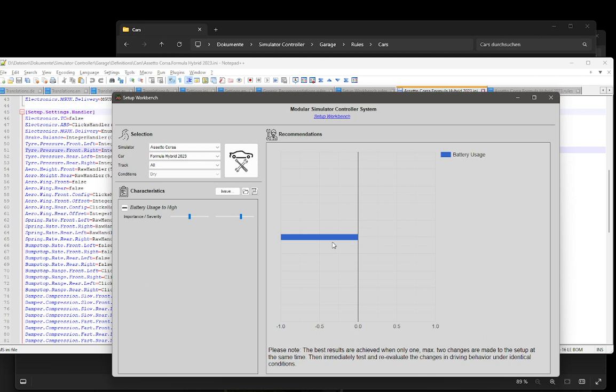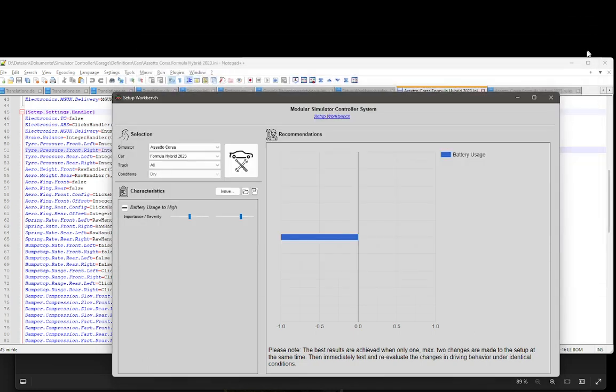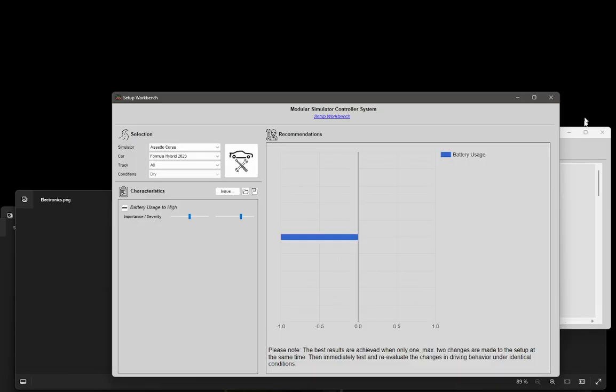Most probably it won't make too much sense to change the setup, because this is really a dynamic thing which you have to apply during the race, changing the modes in which the car is working, like Formula hybrid has those presets: no deploy, low, high, medium.